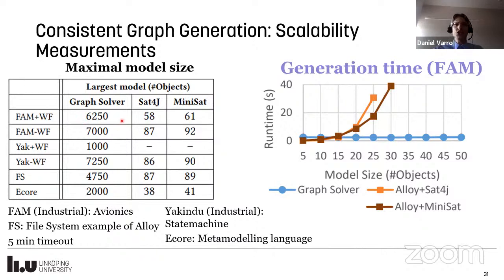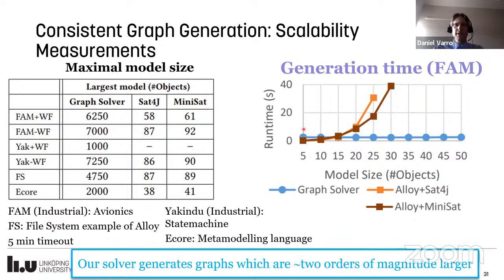Essentially, we could generate models one to two orders of magnitude larger. So models with, I don't know, 600 or 700,000 model elements, where the equivalent solvers fail to generate models of 100 elements or the like. So in that regard, the combination of evaluating the constraints in an incremental and approximated way, using graph shapes and integrating some good abstraction techniques from the foundations of graph-based techniques, paid off. So that's one set of measurements.